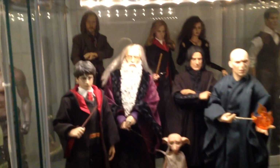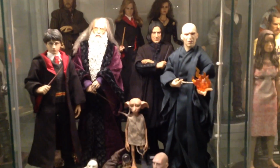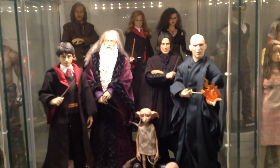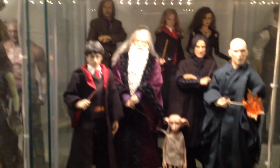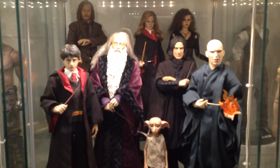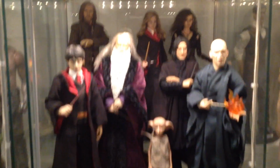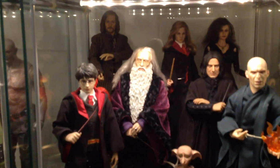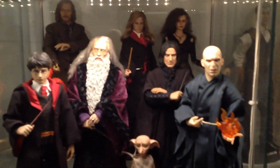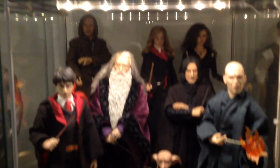Now moving down here, this is probably my most packed shelf. I'm actually not too happy with how much this is all crammed in here, even though it doesn't have any more figures than a couple other shelves here. I think it's just because everyone has super bulky clothes. It just all looks crammed in there. But you can see that this is my Harry Potter shelf. I've got a Harry, Dumbledore, and Sirius, as well as Voldemort, Snape, Dobby, Hermione, and Bellatrix.